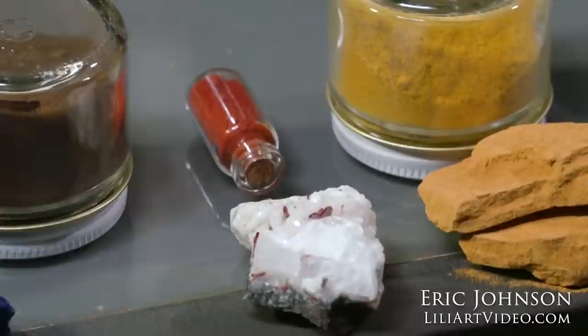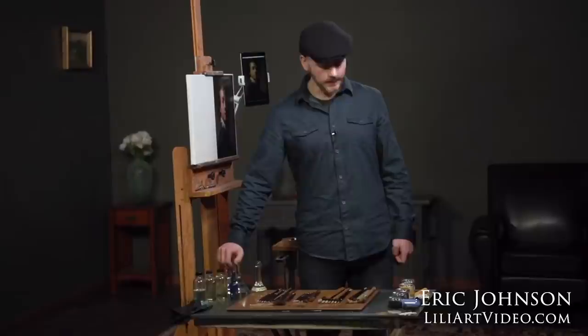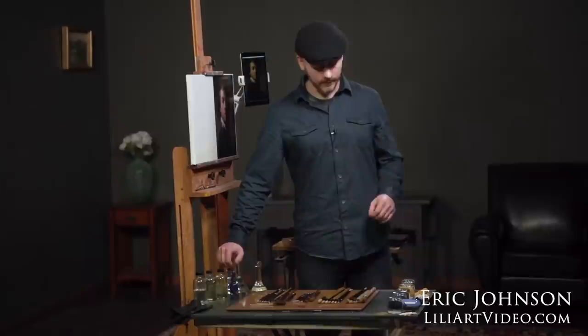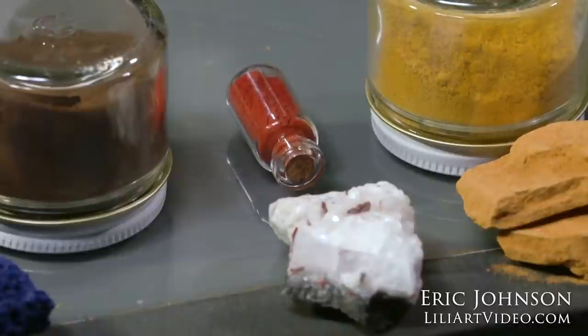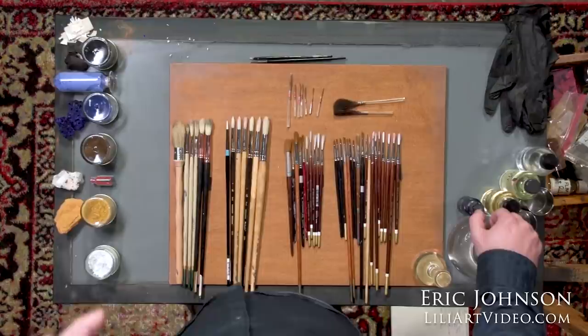This red mineral called cinnabar, which was imported from Spain or from China, would then be heated to an extremely high temperature. And at that point, the sulfur would evaporate from it, and you would be left over with just a pool of quicksilver mercury. What they would then do is take that mercury and mix it together with sulfur, introduce that to a bit of heat, and put it in a crucible, and it will spontaneously combust and precipitate a beautiful red pigment.